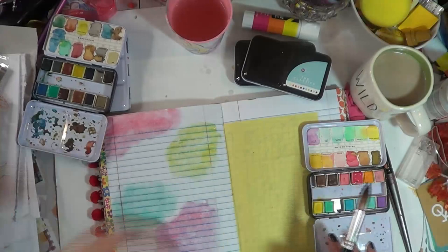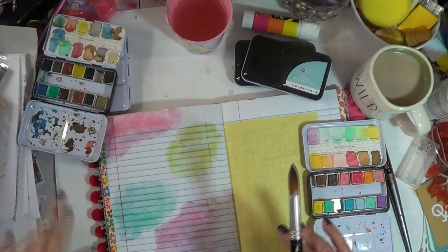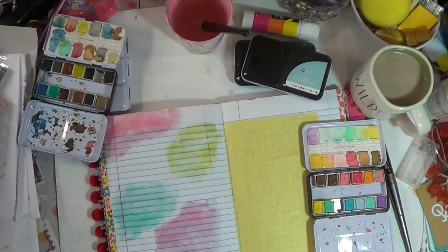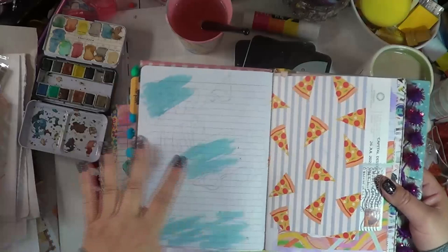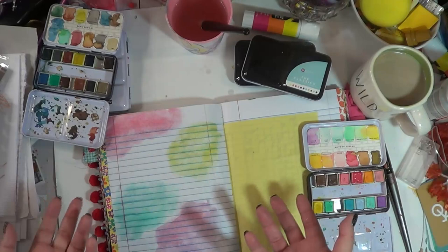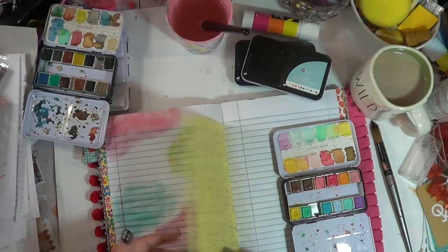I wanted to mention a paint I just discovered probably within the last two or three years that I really love for more detailed work. I drew out this little sketch — a cute little girl that says 'Let's Play.' I'm going to do a video using a paint called gouache. At first it was really strange for me but now I've gotten really used to it — it's kind of like an acrylic. I'll come in and show you guys that paint as well.